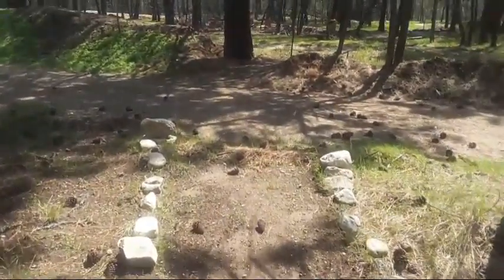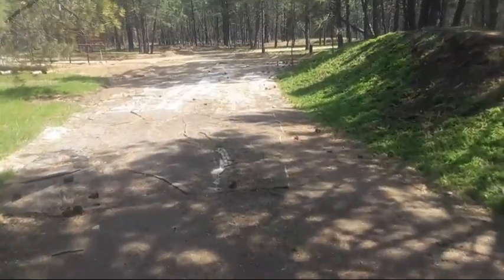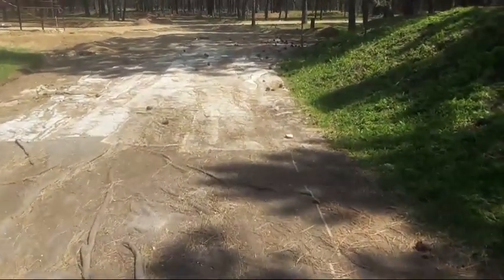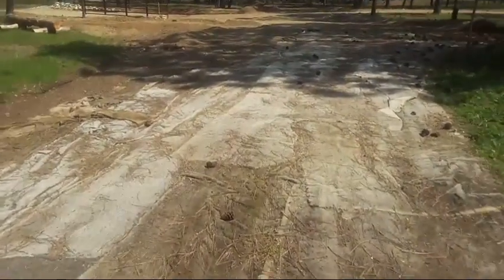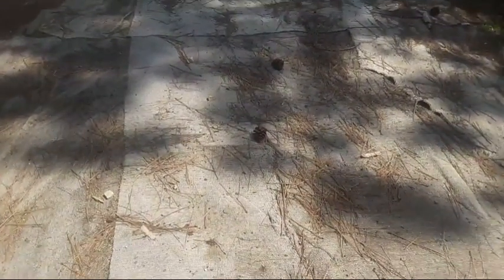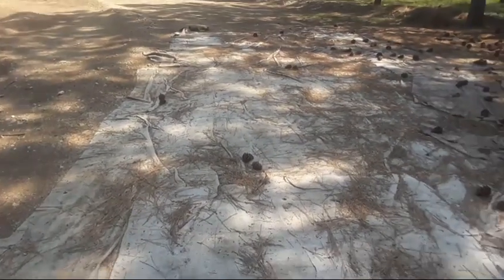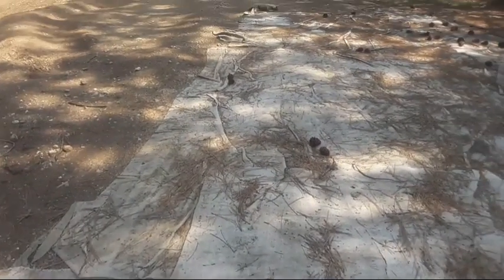Here we are coming back to the main driveway again. I don't use this side during the spring usually because the ground gets too soft — I haven't graveled or done anything on this yet. You can see I've got the carpet down. The carpet basically keeps the tire from sinking in. You put the back side up and the fuzzy side down — the fuzzy side holds onto the mud. The weight holds the carpet down, and when the tire hits down on it and pushes down, it has to pull the carpet from either side of the tire in order to sink in the mud, which it can't do because the carpet has too much weight on it and traction from all the fibers. Carpet tends to last quite a long time as long as it's not in the sun. It doesn't have to look good — it just has to keep the tire from sinking.